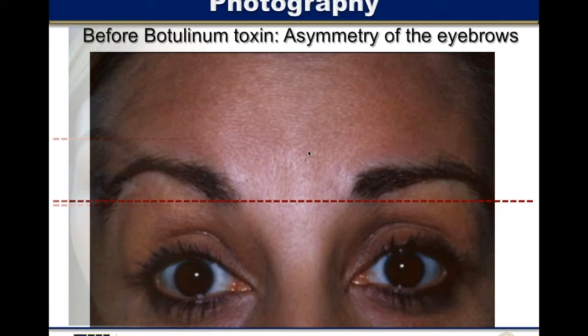Lips, if you look at them, very rarely are they symmetric. There's always one side that's a little bit fuller, one side that's a little bit longer. The angle of the way it curves changes. You need to point that out because otherwise they're going to blame you for changing the way they look. Most people don't realize, they look at themselves in the mirror all the time, and they're used to what they see. Once they see something different, if they like it, it's great. If they don't like it, then it's going to be an issue.